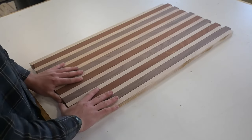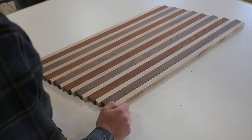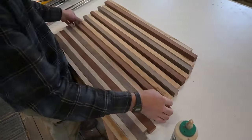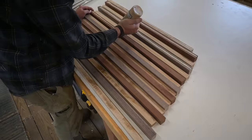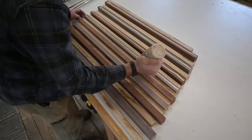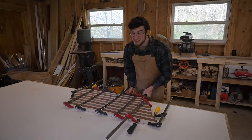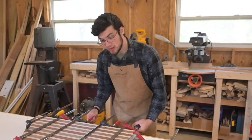Boom. And we're going to clamp it up like this. Then we're going to cut all these angles, and then we're going to cut those into pieces, and we're going to flip them all around. It's going to look amazing. First glue up's done, the least complicated one. We're just going to clamp this one and start cutting it down, and hopefully I'll get the right angle.